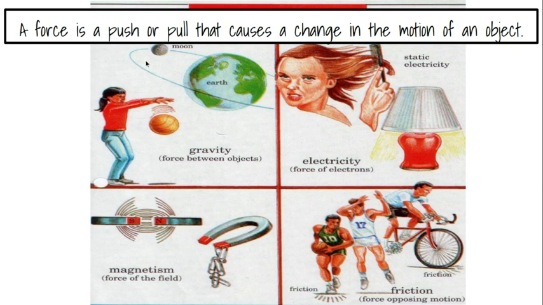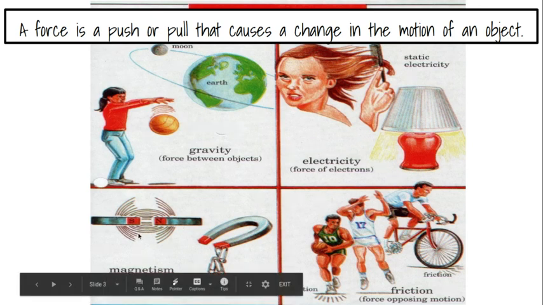Over here, this should look familiar: the Earth and the Moon. Gravity is the force that keeps the moon orbiting around Earth. It pulls it towards Earth. So there's that pull. We also have electricity, static electricity especially. Sometimes when your socks stick to a hoodie that was in your dryer, that is a good example of static electricity. It's a force that's pulling electrons closer together.